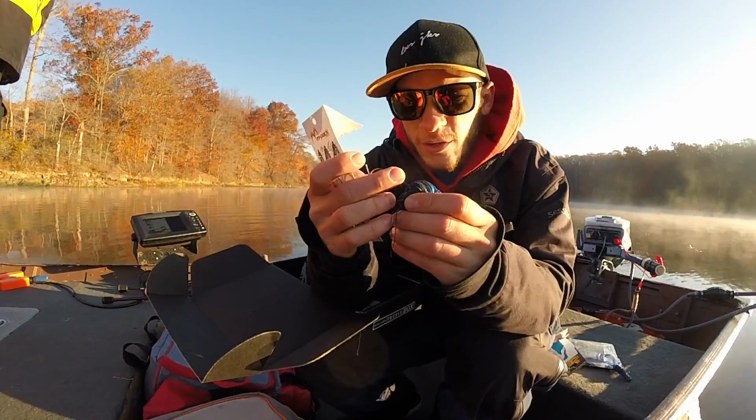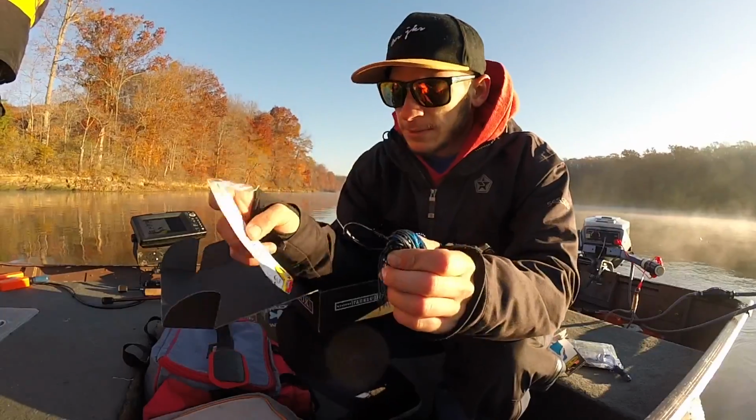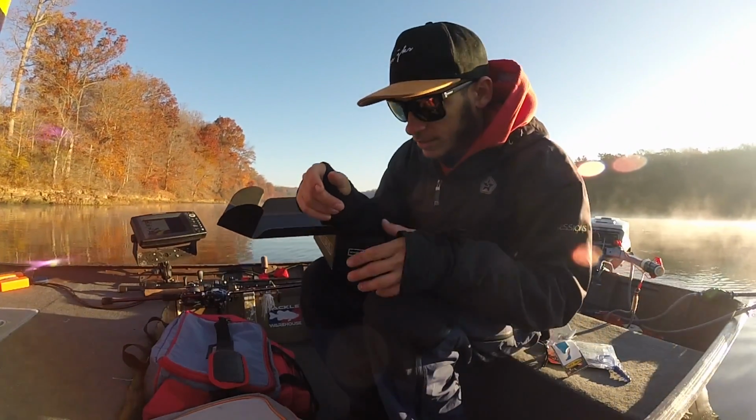It's got a nice little trailer holder on there. I really like that when jigs have that on there. It's a nice little add-on. Alright, that's going to go on too. I think that's a 1/2 ounce, by the way. Yeah, it's a 1/2 ounce flipping jig.